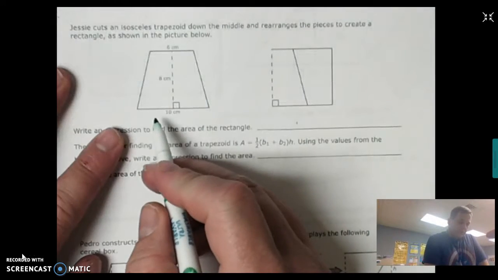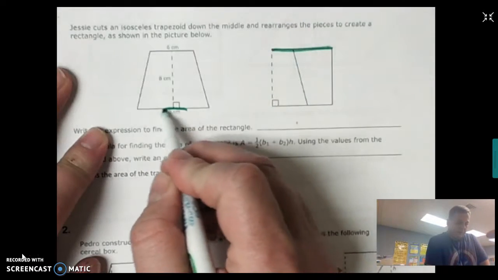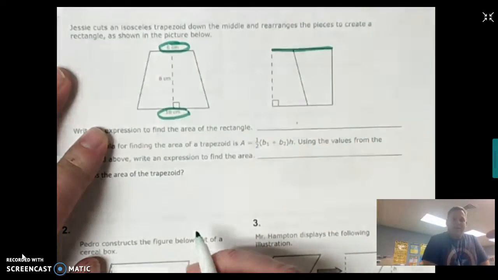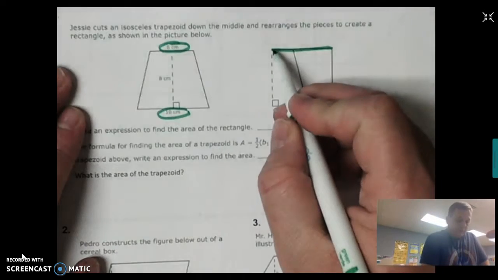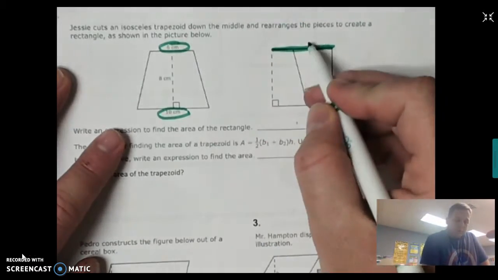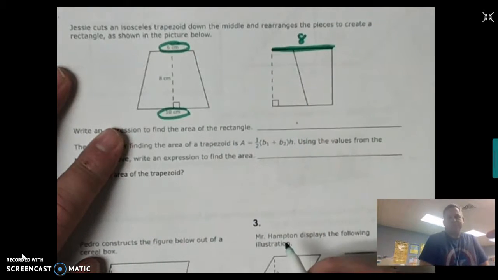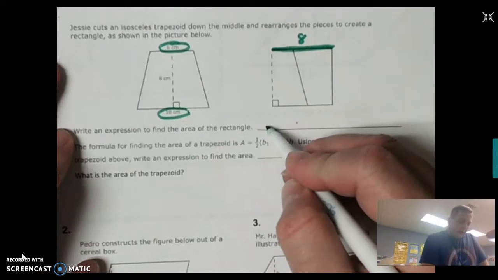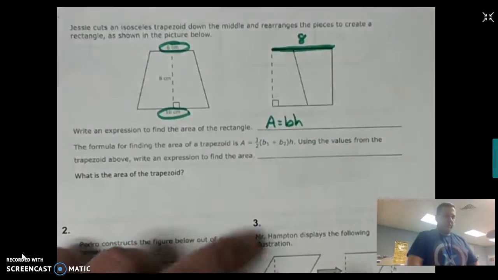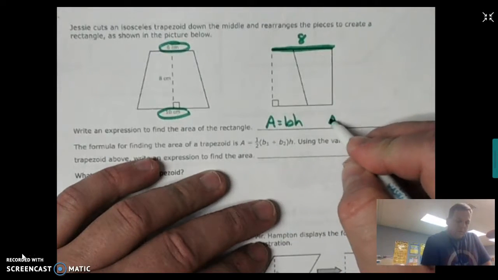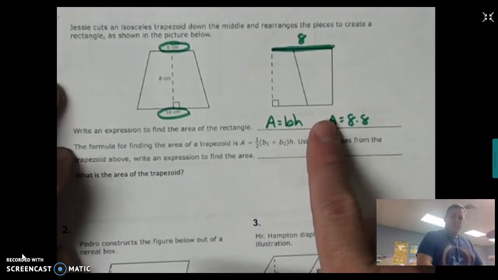So what they want you to see is that the way we find the length of the base of this is that we find the average of our two bases, which, like I said, most of you won't get until next unit. But the way we find the length is we add 6 and we add 10 and we divide by 2, so that gives us 8. So I would be fine if you just put A equals BH, because that's how you find the area of a rectangle. But what they wanted you to write is 8 times 8. And there's really not any way for you to have known that just yet.